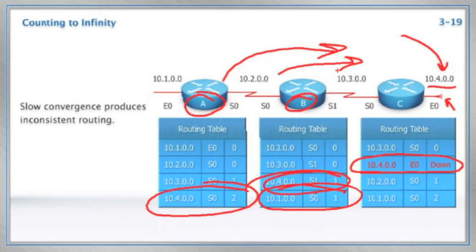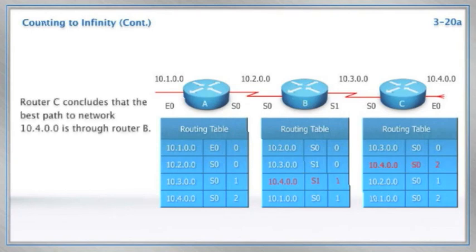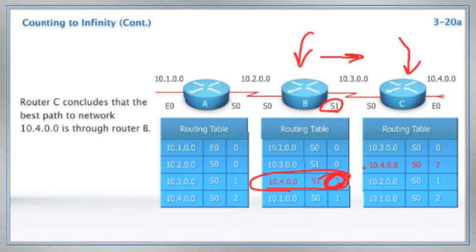Yuck. Now watch this. Based on how distance vector routing protocols worked, this device is going to send its routing table over to C. And notice it has an entry for 10.4 that says, hey, it's out my serial 1 interface and I'm 1 hop away. So router C says, oh, great. I now know how to get to 10.4. It's serial 0 is the direction and it's 2 hops away. Uh-oh. Watch what happens.